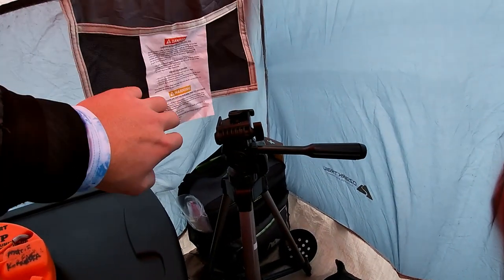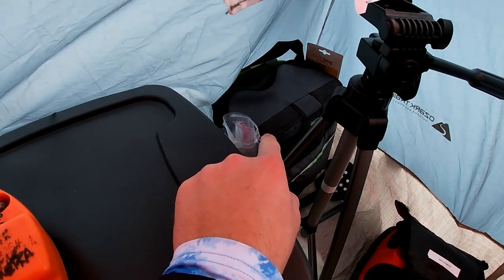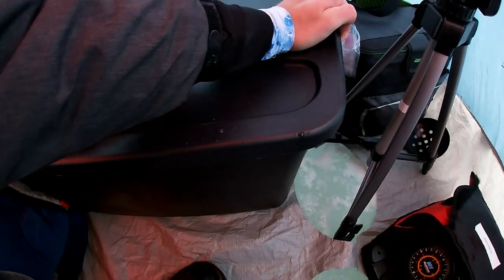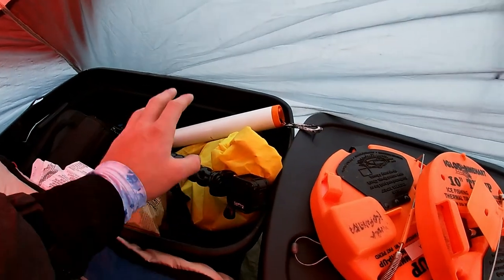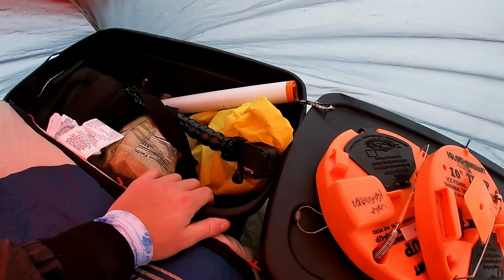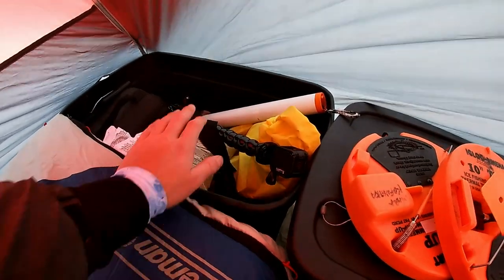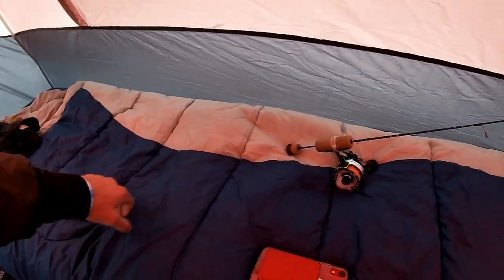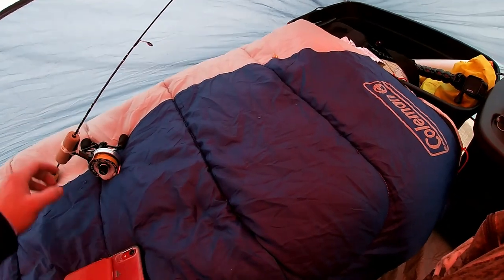I'll have you guys up here on this tripod. I got some food and stuff in there. I got pillows for my bed, some tip-ups I'll put out - see if we can get some walleye. I got cooking stuff, tip-ups, camera gear, a blanket, some toilet paper in case I got to do the inevitable. I got some pretzels. Over here is my bed - it's a cot. I got two sleeping bags, one as a cushion and another that I obviously use.